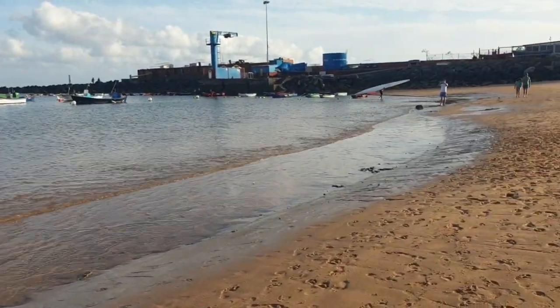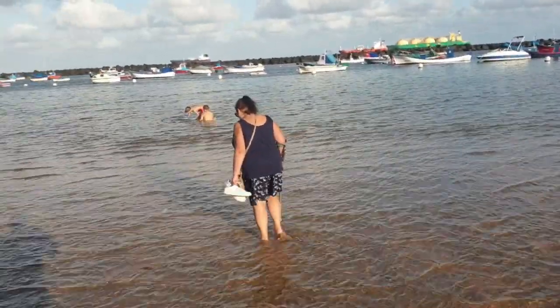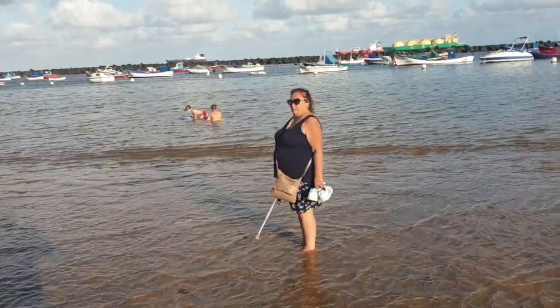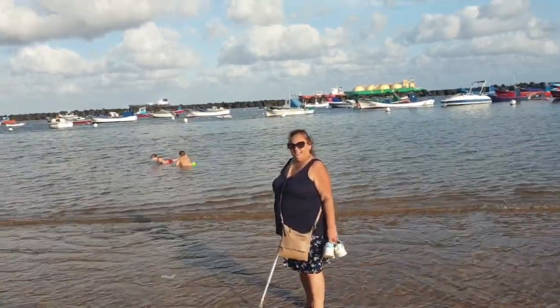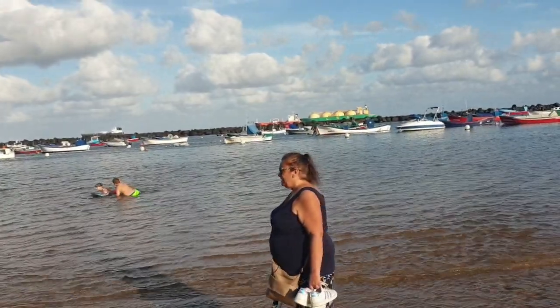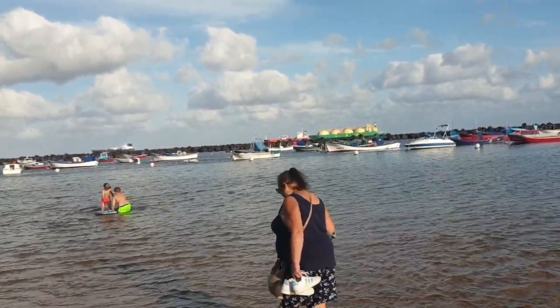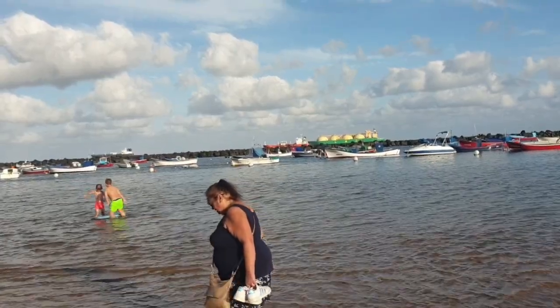So we've just come down nearer the sea. Denise is going for a little dip. Is it cold? Yeah, but it's not as cold as the other day. Not as cold? No. And it's not as rough — it's smoother. Yeah, because there's no big waves coming in, is there? Don't fall in, will you?